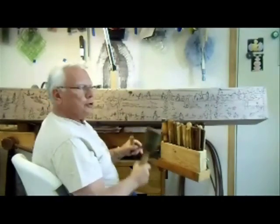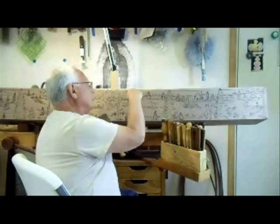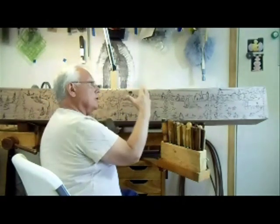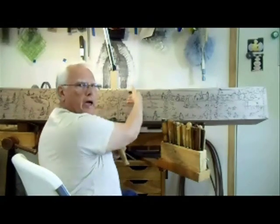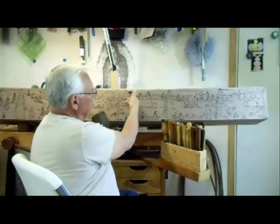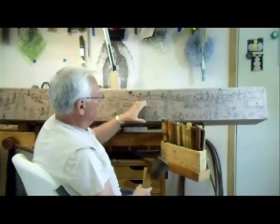So in this first phase of carving, I'm going to rough it out, and the first thing I do is go to the depth of about 4 inches. And I work from the back towards the front. By going to the depth first, then I know how much wood I have to develop the scene.